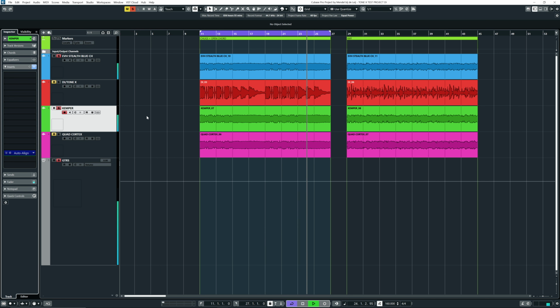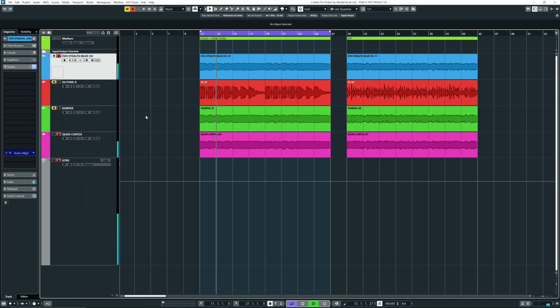So let's compare it with the Quad Cortex. As you can hear, that's a smaller difference because there's less stuff you can hear, so it's quite impressive. So again, this was the Kemper and the Quad Cortex.